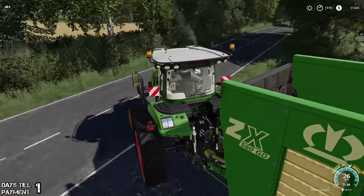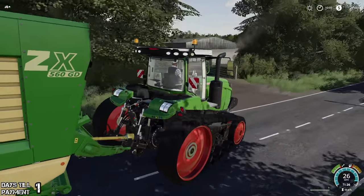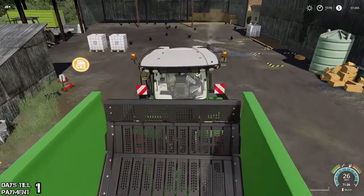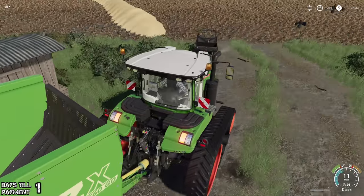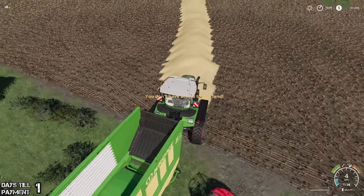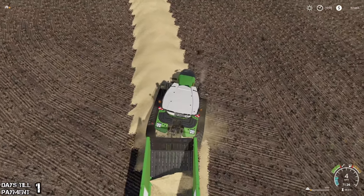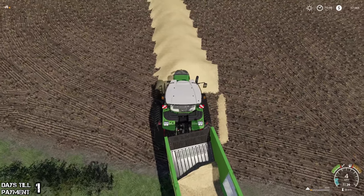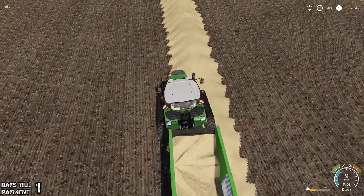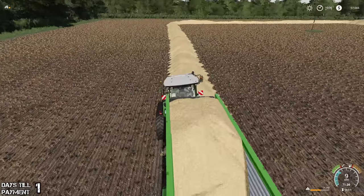I keep saying this is going to be interesting - it is. I don't know, is this going to work? We've got these huge wide tracks on here. We should be able to hit the ground on both sides. This thing is going to fill up like crazy. We're going to make some money, so that's cool. Holy cow - I don't even think the pickup is going to work on this. It's working, just not completely. We're going to have to make two passes.